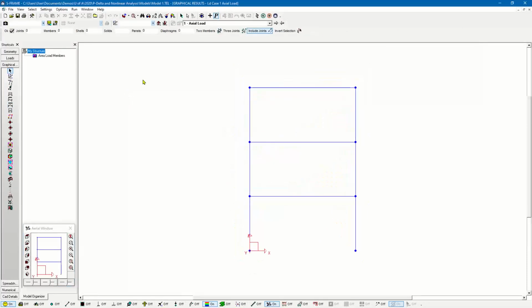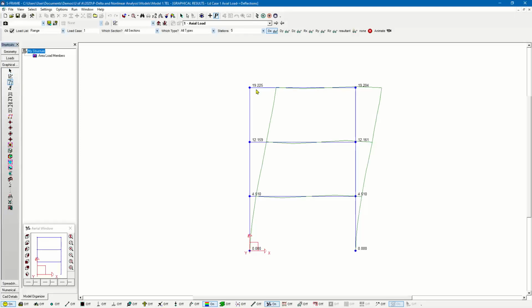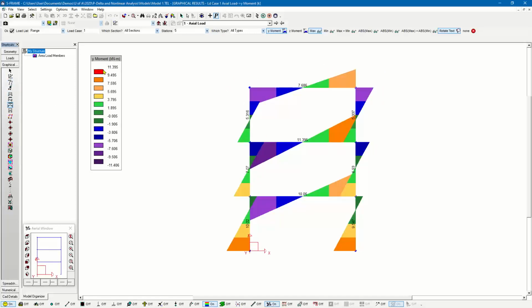And now if I look at the results for the exact same loading, the exact same geometry, I just want to compare the differences. So I'll look at the deflection again. And right away we can see that we're getting about 0.8 millimeters more deflection here on the top of the beam. And for the moments, I think we had about 0.5 kilonewton meters more moment for our maximum moments. And that's clearly an indication that the P-Delta effects or the second order behavior maybe isn't significant, but does play a role. I guess the definition of significant will vary from person to person.